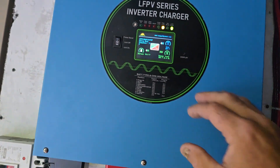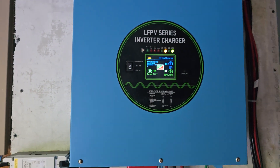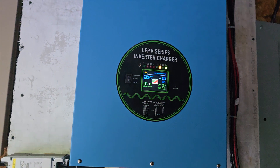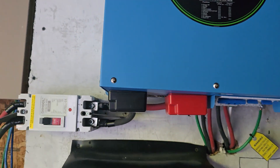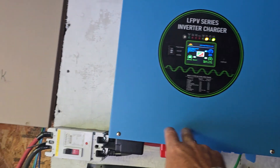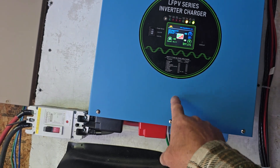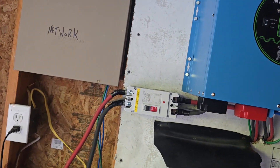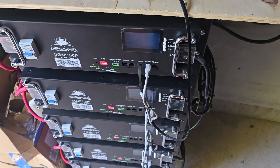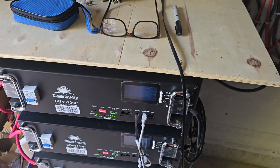In the inverter there is an onboard charger — it's a 100 amp charger. Down here at the bottom there's a dial that you can turn to adjust the DC power output that's charging these batteries. It goes from 15 amps to 100 amps per hour. So I turned it all the way down, and right now it's putting out 15 amps per hour to charge these batteries. When they got depleted, it kicked in and started charging them.